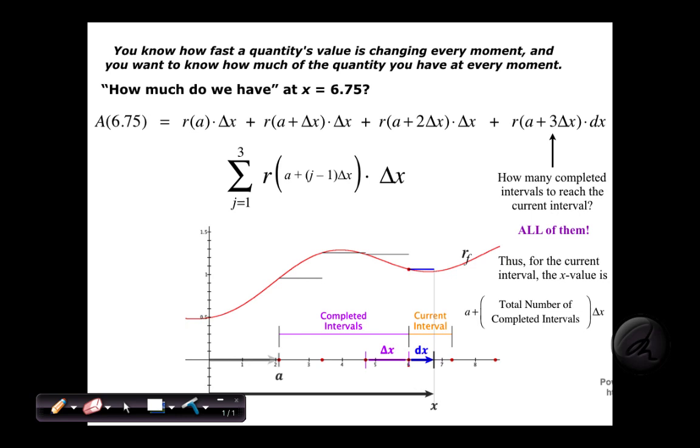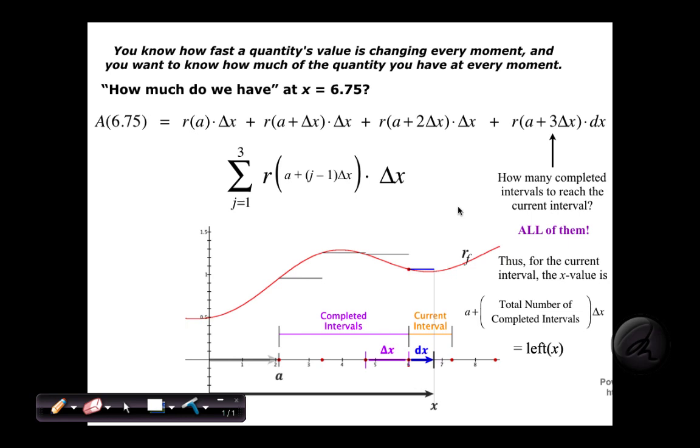Why that's useful is if you don't know how many, but you know how to express how many complete intervals there are, then I can put an expression for how many complete intervals there are right here. And that's what we're going to work on next. But another symbol that we'll use just to shorten this up, for the left end of the current interval, there's a function that is defined in your book for that. And it uses another function in its definition. The left end of the current interval, not all of them, just the one that x is at the left of, is called left of x.